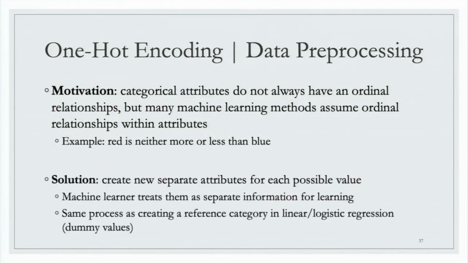And we're going to do that by making new separate attributes for each value of the original one. So again, if I'm doing the different states, I'm going to end up with one attribute for each state, as opposed to state being a single attribute. The downside is this does make our data set a lot wider. We're going to have more attributes now, but it's going to make it easier to learn using each one of those. If you've ever made reference category, we do this all the time in the linear and logistic regression as well. We make dummy variables when we have different categories. It's basically the same process here.